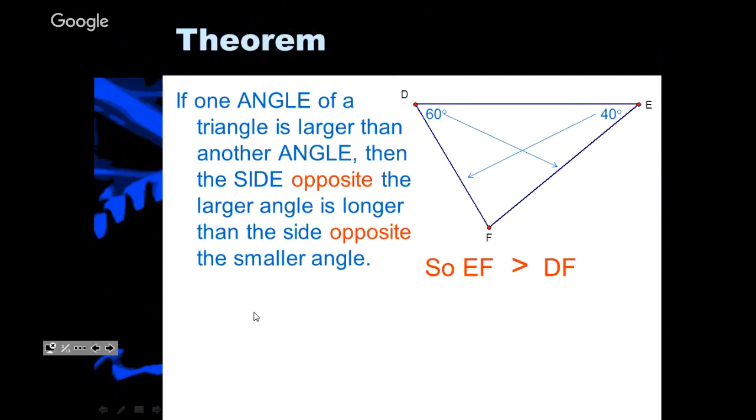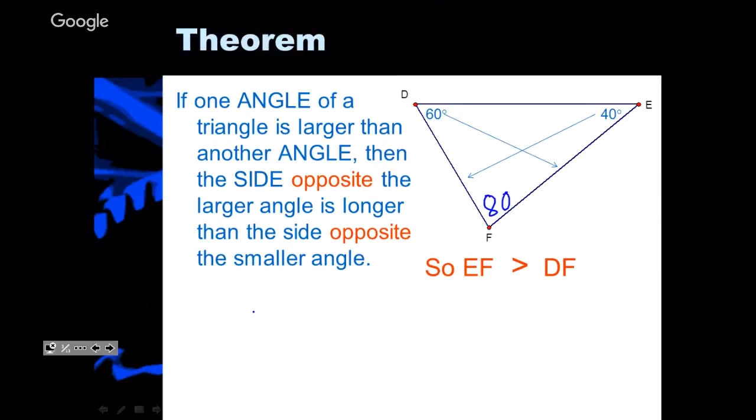So no matter what, if we know at least two of the sides of a triangle, even all three, we can find the longest side, the middle side, and the smaller side, and vice versa: which one's bigger, which is smaller. And when we're given angles like this, we can figure out the longest side of the whole triangle. So if you think about it, D is 60, E is 40. If we extend that, we know that F has to be 80.